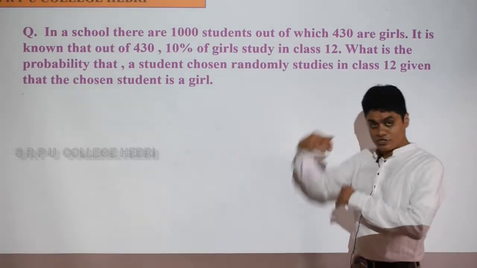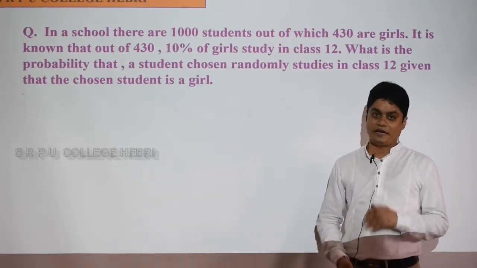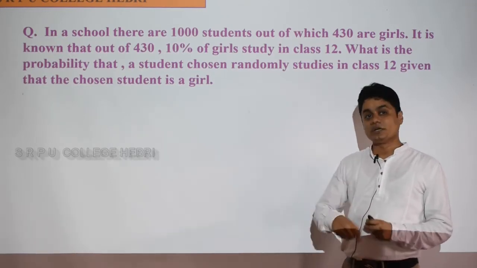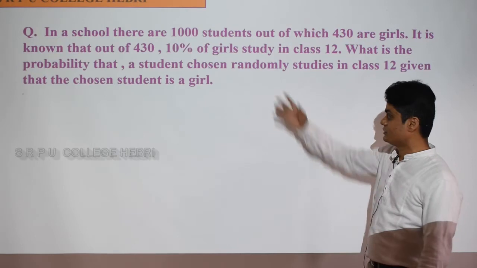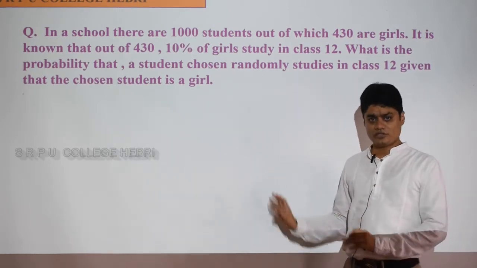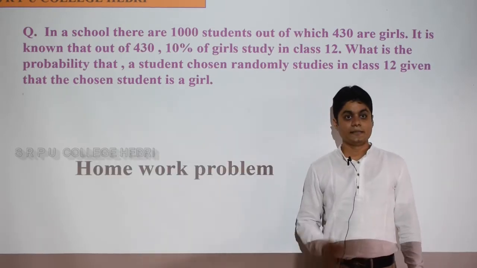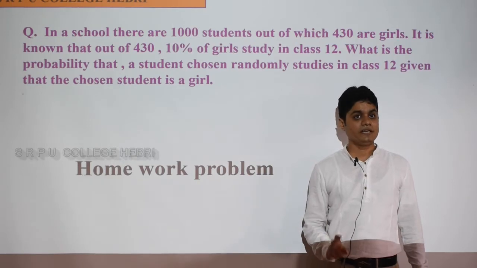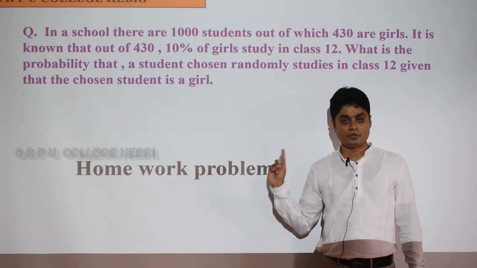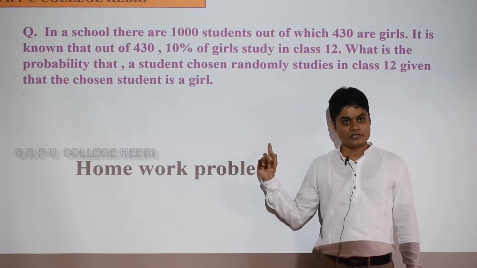So what does the question need: what is A, what is B, probability of A, probability of B, probability of A intersection B, both are required. Then read again and write down what is required, A given B or B given A. It depends on how you have taken it. So just like the previous problem, you can solve this problem. I'm leaving this work as homework. You should compulsorily solve it yourself. If you have doubts, message me on WhatsApp afterwards, I'll clear your doubt. This is important, similar to the previous problem. Remember that. Shall I continue with the next one? I hope you can solve this problem yourself.